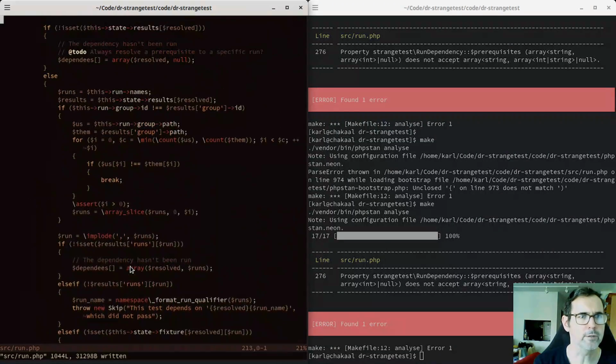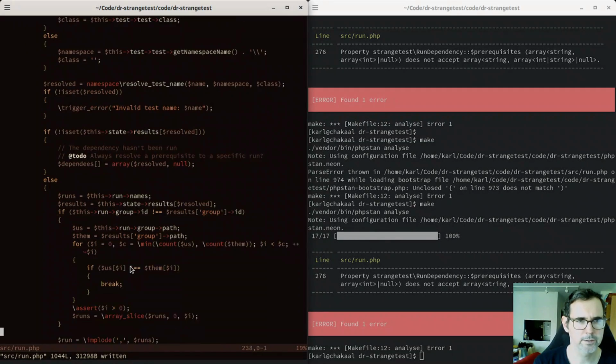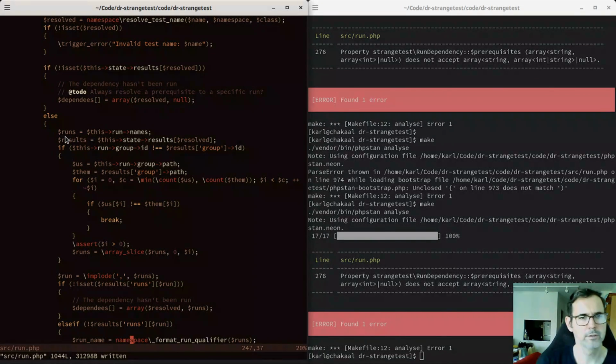Okay. So let's see here. We get the names out. We get the results for the target test. If they're not the same group, then I guess it's fine. That can be path. Oh yeah, that's coming off the group.